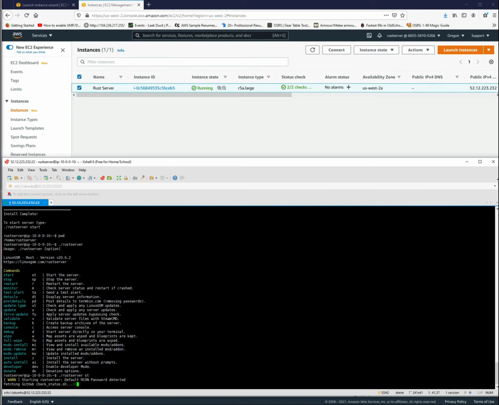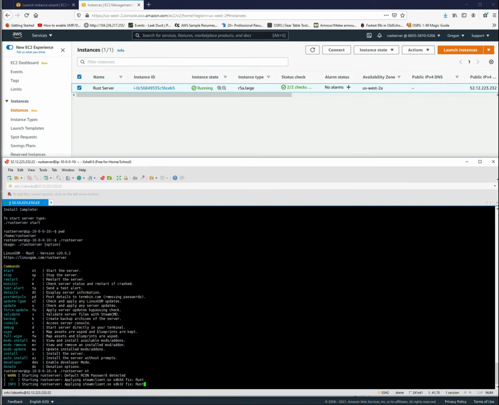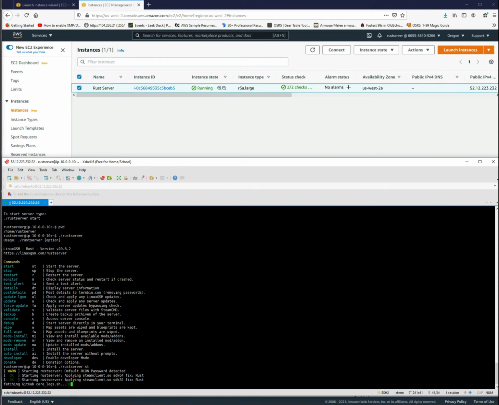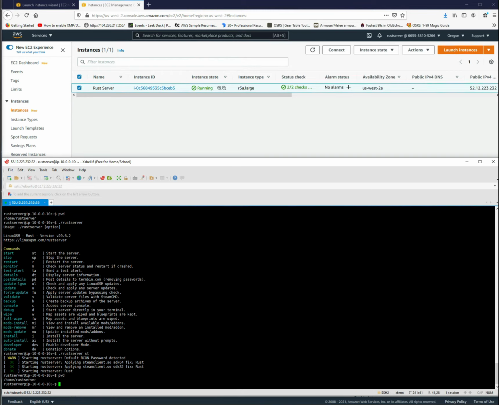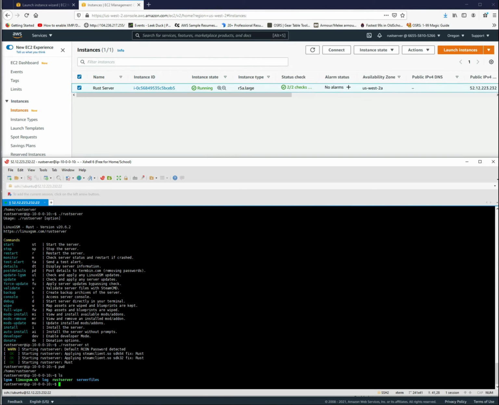So it gives me a default RCON password detected, so I'm going to go ahead and change that. Okay. So let's go in there and do that. Let's see. Trying to remember where it's at. So let's ls.